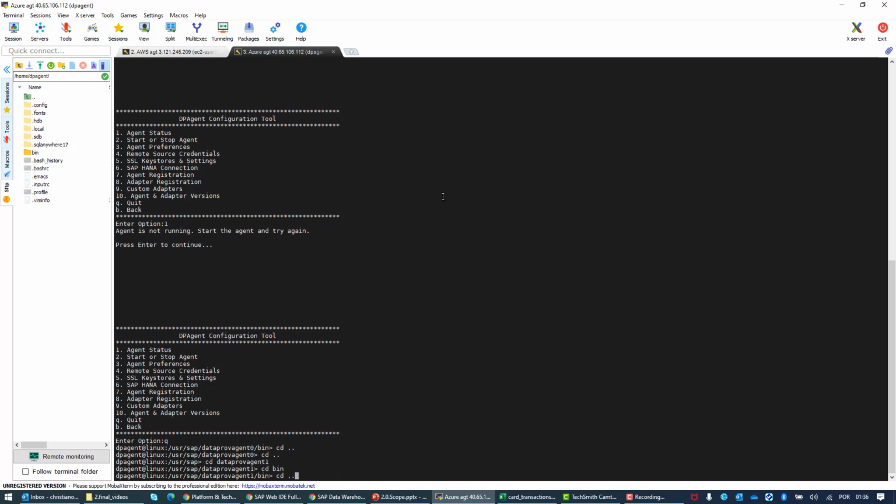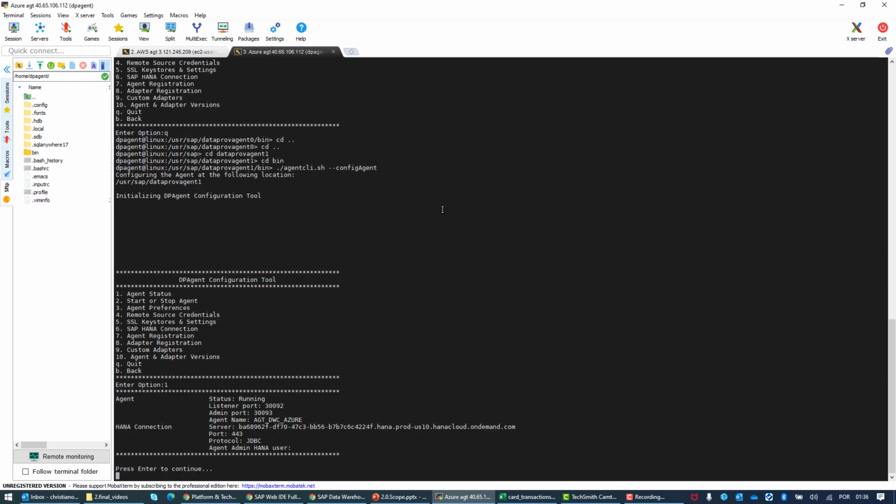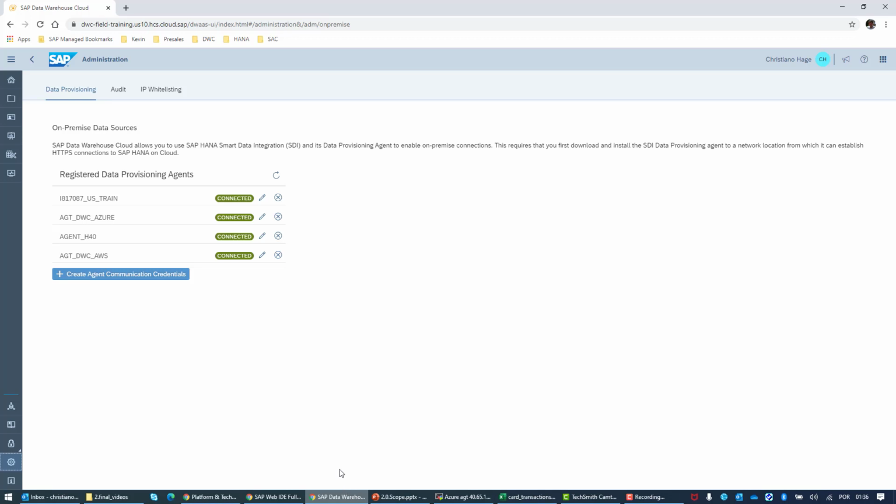Then you can see here we have an agent running with the server, the agent DWC Azure. And if you come here in SAP Data Warehouse Cloud, we can see these two agents.